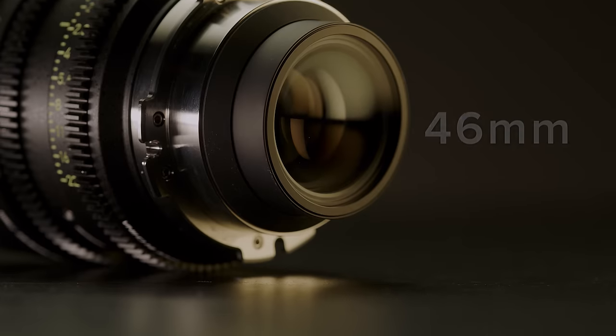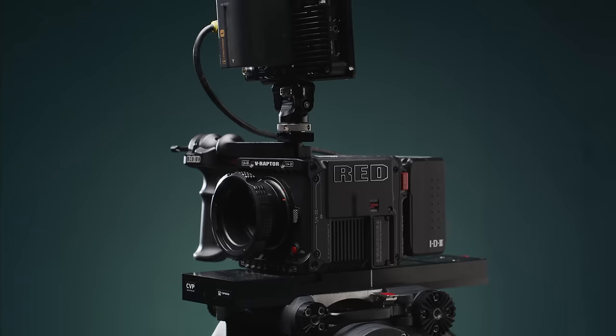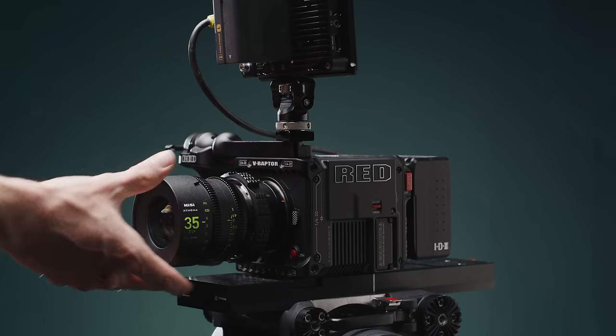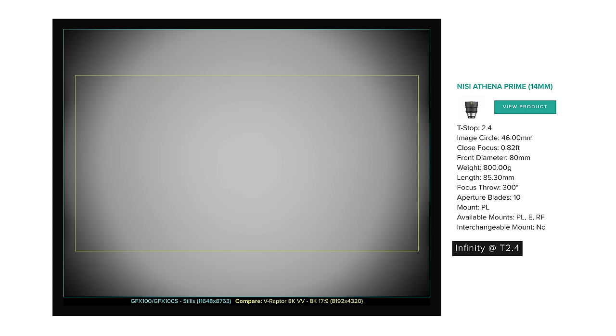The NiSi Athena lenses have a rated image circle of 46mm, which will cover plenty of full-frame sensors, and even some of the largest, such as the V-Raptor 8K VV, which has a 46.3mm diagonal. They all cover really well, but the 14mm does have heavy light fall-off towards the corners, comparatively to the rest of the set. Even when stopped down, we can still see fall-off, but it's definitely better than wide open.